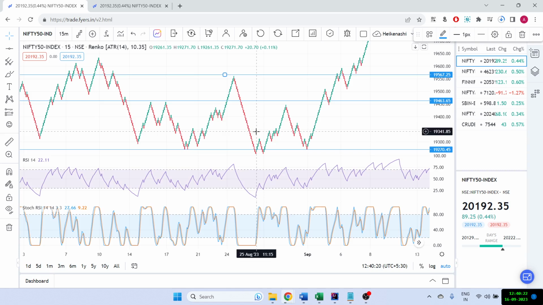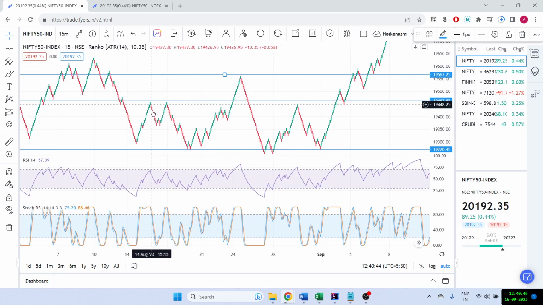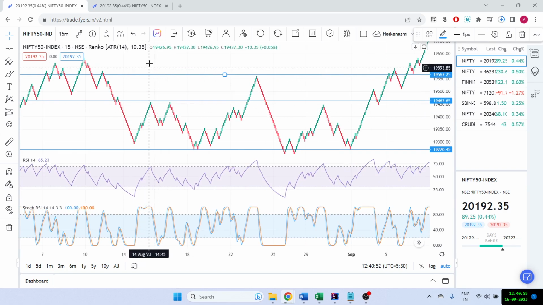Now how do we take a trade? Let's say we are at an important level like this. This is the time at which we are going to see whether my RSI is overbought or oversold, along with the stochastics RSI. Why I have used two is because, as I said, renko removes the noise. A lot of times there might be a very big wick here, but it will not get captured in renko. So it's very important to understand that because the wicks don't get captured, we have to use double confirmation, and that's why I've used RSI and stochastics RSI.